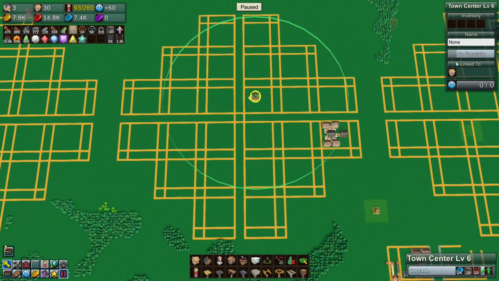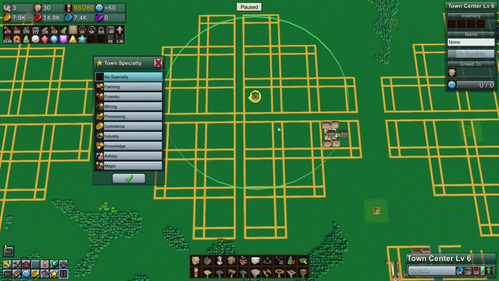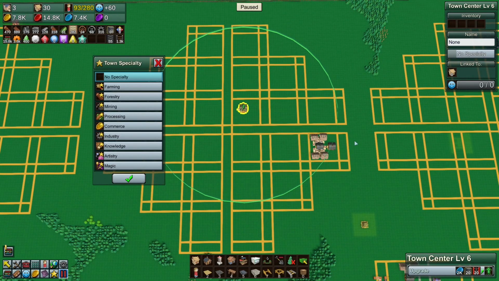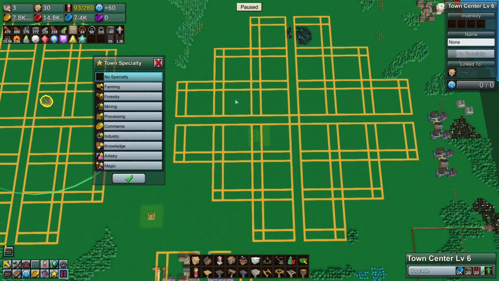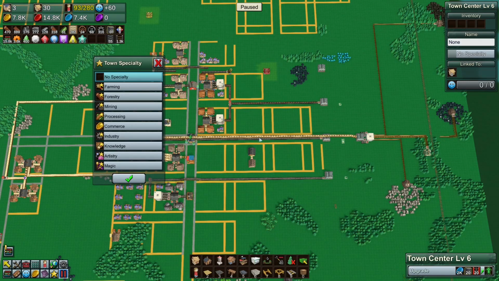So the first one will be farming. Say the trains go anti-clockwise, or we might go clockwise, I don't know, whichever one. But let's just say this one will be farming, and then we go over here, and this one will be forestry, but it won't have a town centre because we're not concentrating on forestry. And then this one will be mining, but again won't have a town centre.